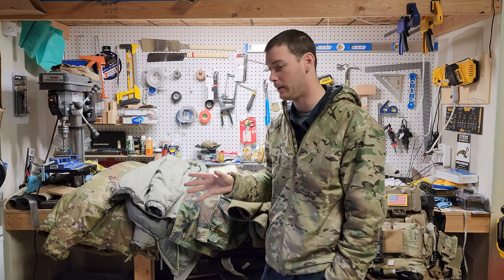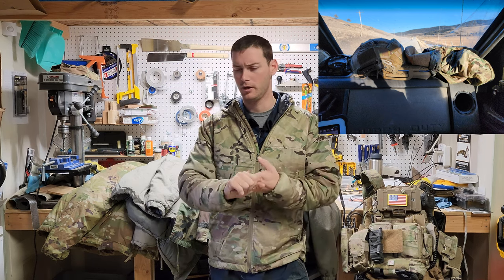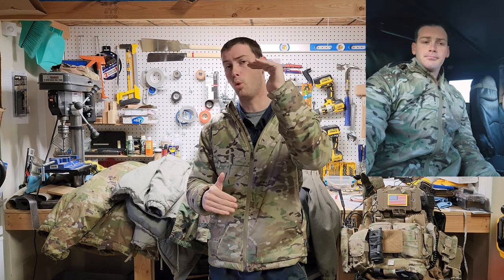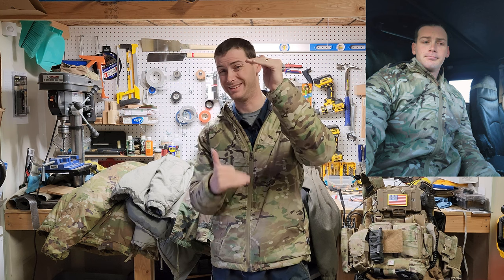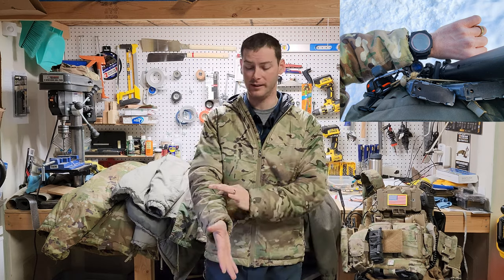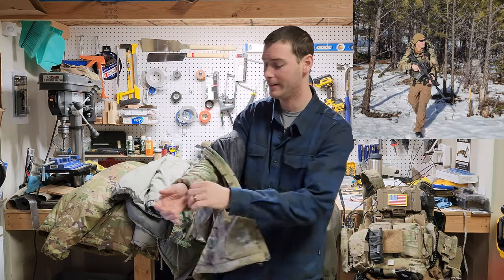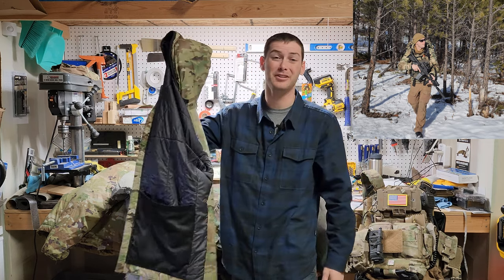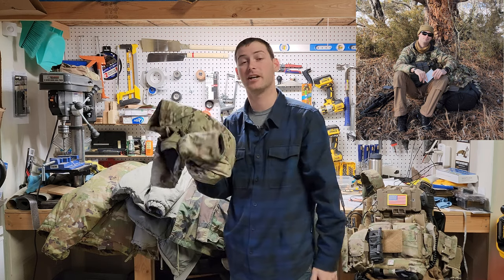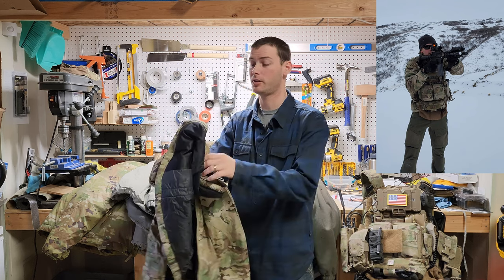I get it — it's expensive — but this jacket honestly is outperforming the rest. If you're an AT hiker, military, or anything like that, you always try to be more capable with less weight. I run it underneath my plate carrier — it's very thin and very nice, works extremely well, which is why I like it. This thing can literally compress down into a Nalgene bottle — it is extremely compressible. So if you're a hiker or backpacker, this is a pretty solid option.